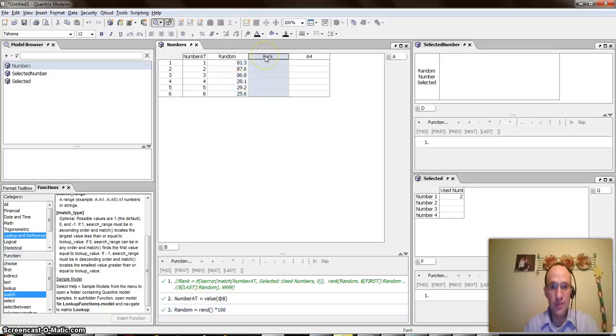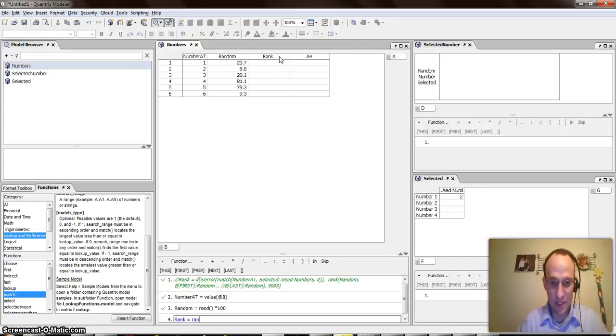Well, what I want to now do is rank the random numbers, because whatever rank is the lowest rank, or the highest rank, I guess, I am going to bring back that associated number. That's going to be a way for me to get a random number: by using this random function, which will then generate a random rank, and then I will find the associated number that is tied to that rank, okay?